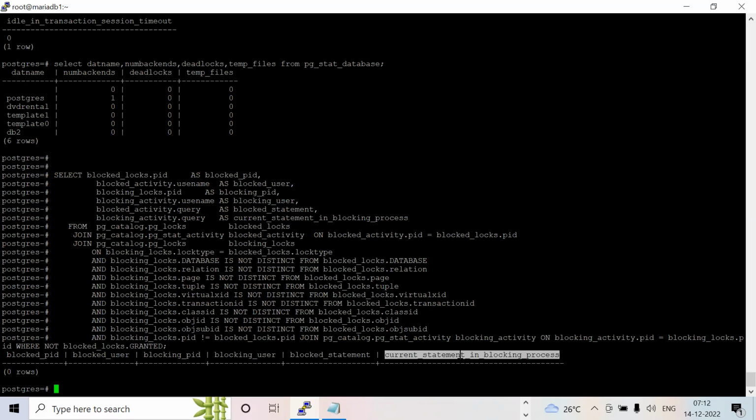If I know who is blocking and who is blocked, then what can I do? Can I take any decision as a DBA? For example, Kasif is blocking Karthik. As a DBA, I know Kasif is blocking Karthik. Can I take a decision? Can I kill someone? Is it possible as a DBA?